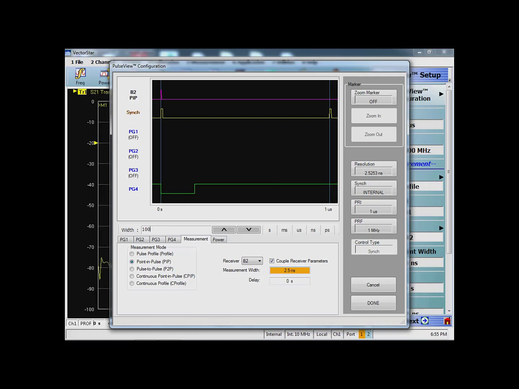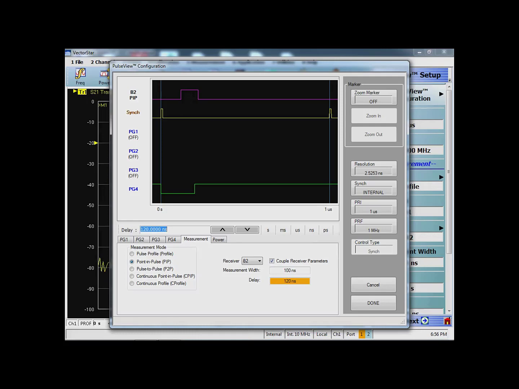or maybe we can start with say 120 and we can stop at 220 as well. That's not a problem, but I'll show you why that is required. So the width is roughly around 100 nanoseconds, and the delay that we want is say 120 nanoseconds. Okay, that is what we chose. You can see now that our pulses are overlapping, and this is the later portion of the pulse on the PG4, the green pulse. We want to actually just focus on the flat portion of the pulse.